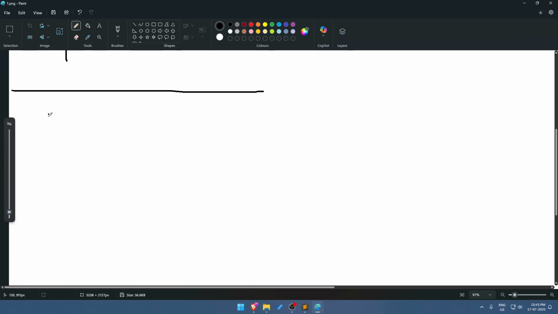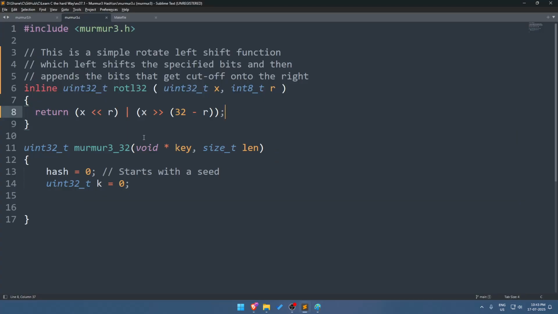Okay, so this is ROTL 32, right? So what is this function doing?